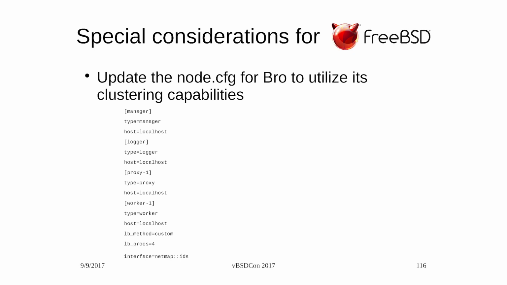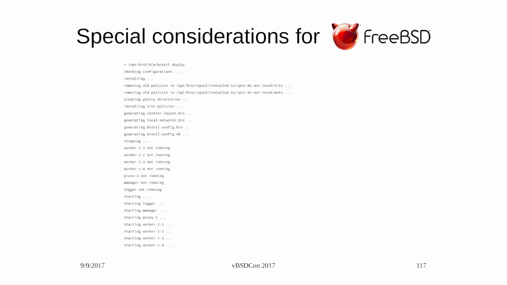So instead of having a single threaded Bro instance running, you can scale up as many pipes as you can handle with the load balancer application, and you're getting more throughput performance to be able to read your network data. And this is just the output once you do that.